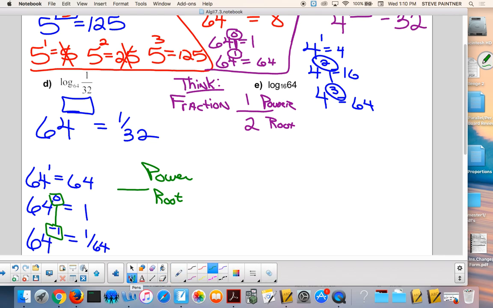The cube root. You know the cube root of 64. What is it? 4. Take 4. Raise it to a power. See if you can get 32. 4 to the first? No. 4 squared? No. 4 to the third? Too large. No, it didn't work. Okay, guess what? That's not the answer either.